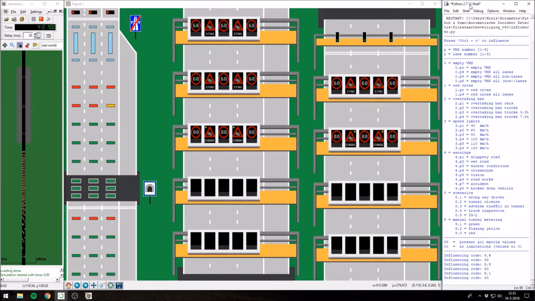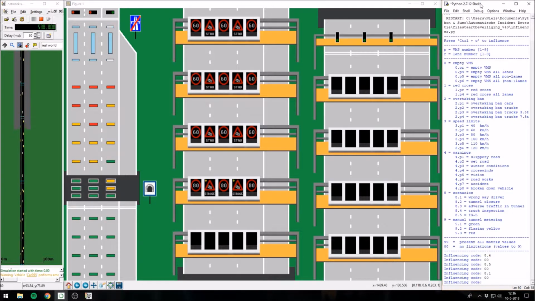A similar scenario that also closes the tunnel. Well, let's just make sure that traffic is gone first, so these warnings will disappear as well. Okay, so they're almost gone. There you go. Another scenario that can be found on Austrian motorways is a tunnel closure. Again, this will influence the traffic signals in front of the tunnel, and that's pretty much it. So let's make sure that scenario is on. Tunnel closure, there you go.